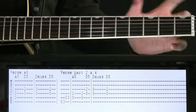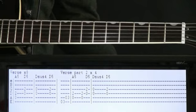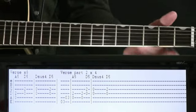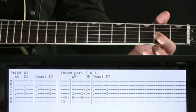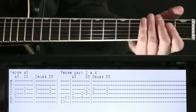Okay, and now we're going to add something new. It's a D suspended 4, which basically we just hit that with an open D and an open G. Okay. All right, and then just finish that on the D power chord. Okay, and you want to go through those two measures about 8 times.